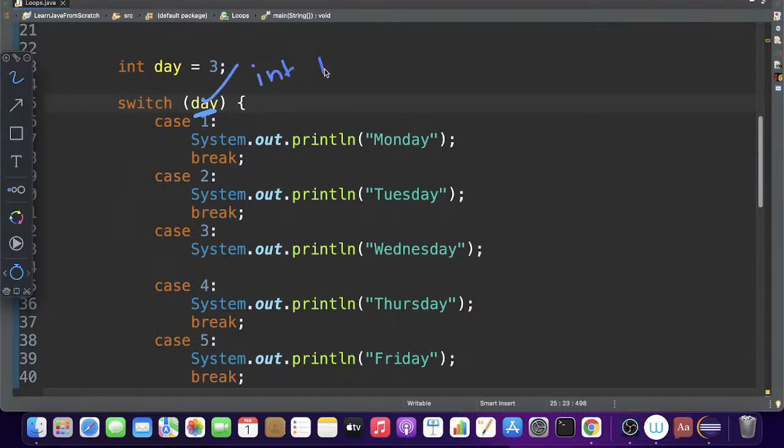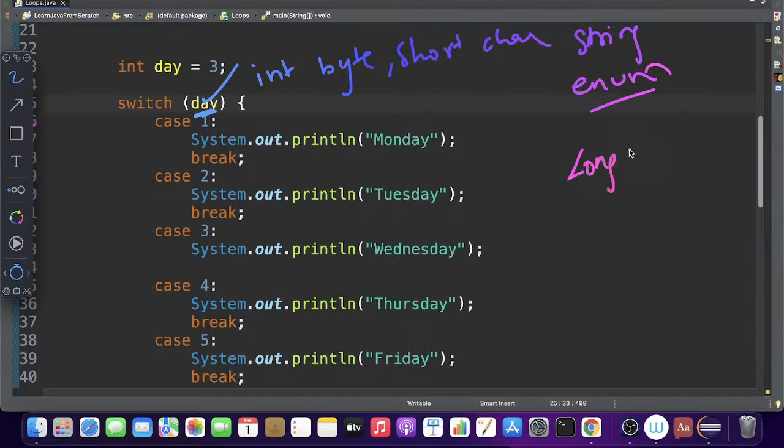Int is okay, byte, short, char, strings are okay, and enums are okay as well, don't worry about enums. But a few things you need to be aware of: we cannot switch on long and floating point.